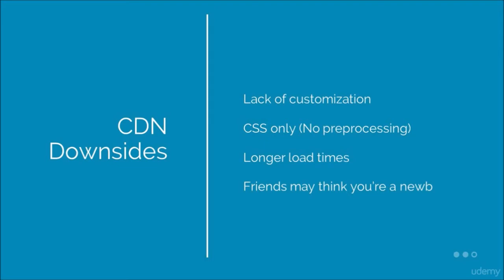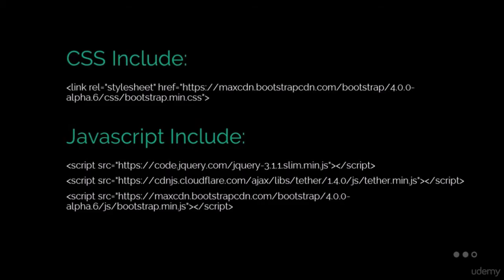Now still, if you're working on a prototype or a project where the load time isn't a factor, this is the quickest way to get started. So assuming you have an HTML page, you simply copy and paste the following line between the head tags, and then you include the necessary JavaScript includes just before the closing body tag. And that's it. So you're now able to write HTML and harness the power of Bootstrap 4. Now in this course, however, we're not going to use this method. We're going to set up a more robust development environment and use the Sass version of Bootstrap 4.